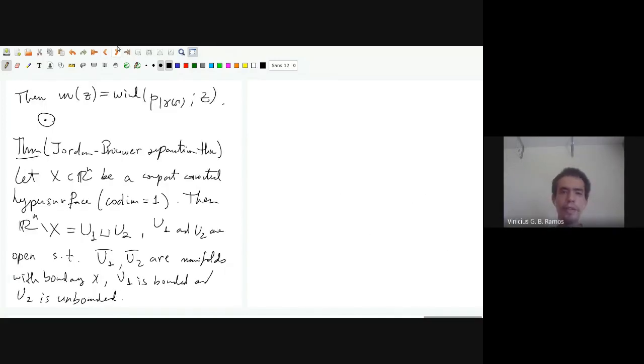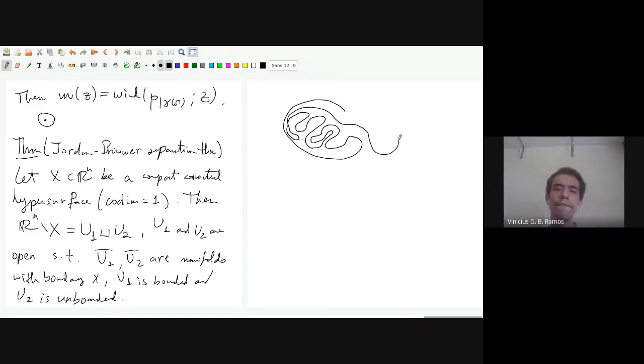So if n equals 2, this is just saying if you take a simple closed curve, some curve that doesn't intersect itself, and the point is that it could be very complicated, then the complement of that has an inside and an outside. So you have a U1, which is the inside of the curve, and a U2, which is the outside. Okay? Well, let me actually call, it'll be clear later, maybe I'll just call U1 and U0.